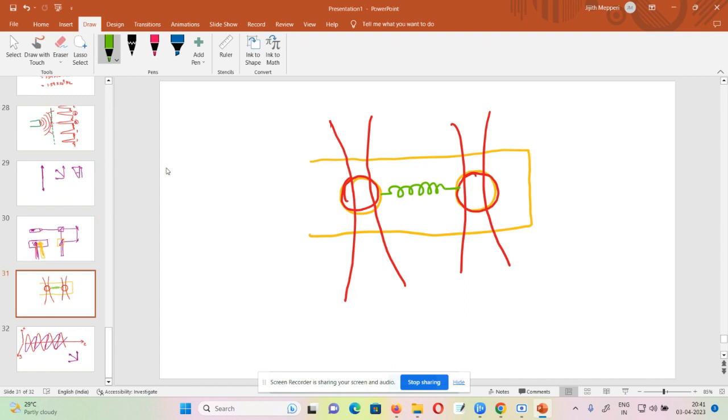Just think that this laser beam will move according to our requirement, either this side as well as the other side. Sir, but you are placing a spring in between them? No, this will not be a spring. I am saying that this will be either a DNA coil or a protein molecule or something like that. Okay, the sample to be tested.